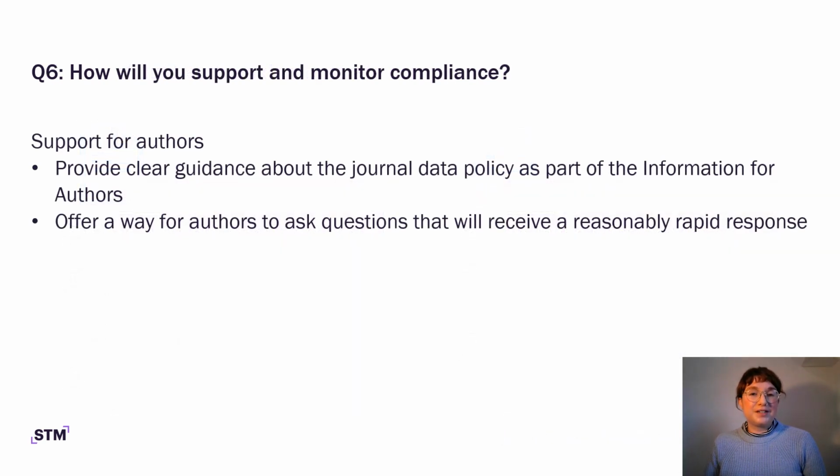As previously mentioned, supporting authors and monitoring compliance with the new policy will be key to transitioning your journal to data sharing. In particular, if you're mandating data sharing and the use of repositories, you should ensure that authors are informed of the new requirements and are able to access help if they're unsure what it means for them. An overview of the policy requirements should be added to the journal's instructions for authors, and you may choose to flag the policy within the manuscript submission system as well, if possible. Whether you offer a help desk or another means of answering authors' questions, you should aim to respond as quickly as possible to avoid delaying your submissions.